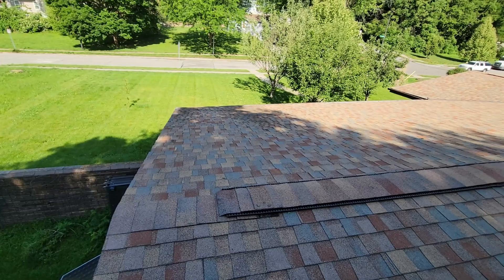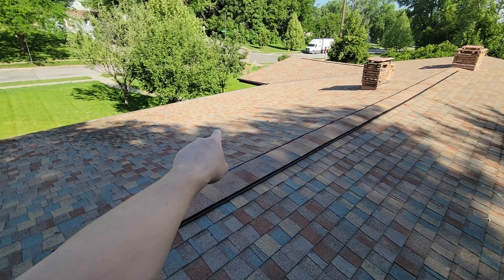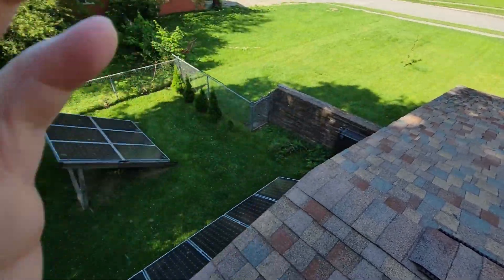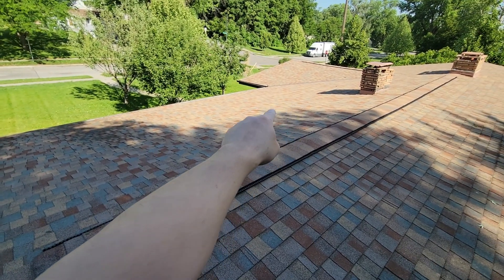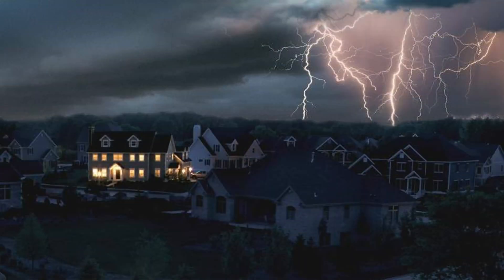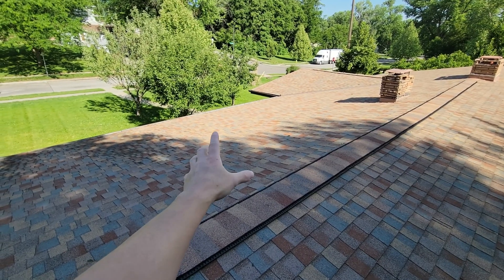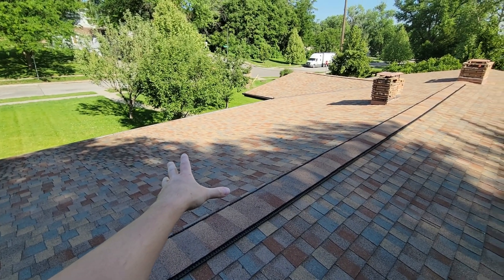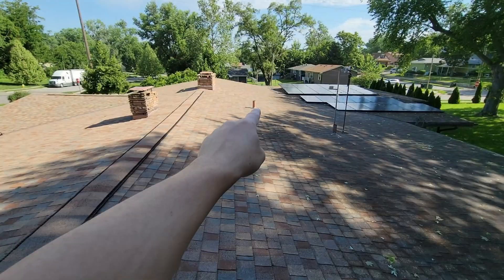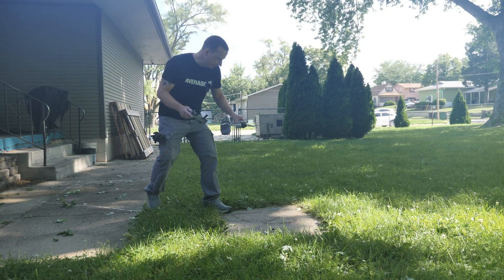I could potentially add panels over here for west-facing sun, but I haven't convinced the wife yet to let me do that because she just doesn't want to have solar panels viewable from the street — which I get. I don't really want everybody to know that I have solar panels and can still power my entire house whenever the grid goes out, even though you can see them from the street. I could potentially put an array right here as well, and if I did I'd want to get some more brand new panels like the Sun Gold Power panels — nice and clean looking, everything's black.